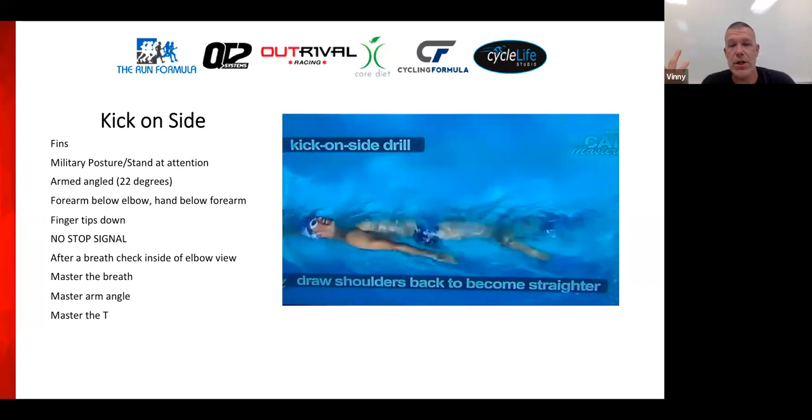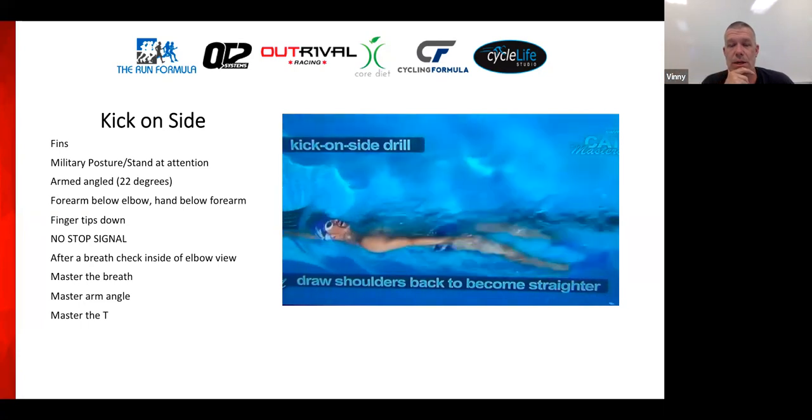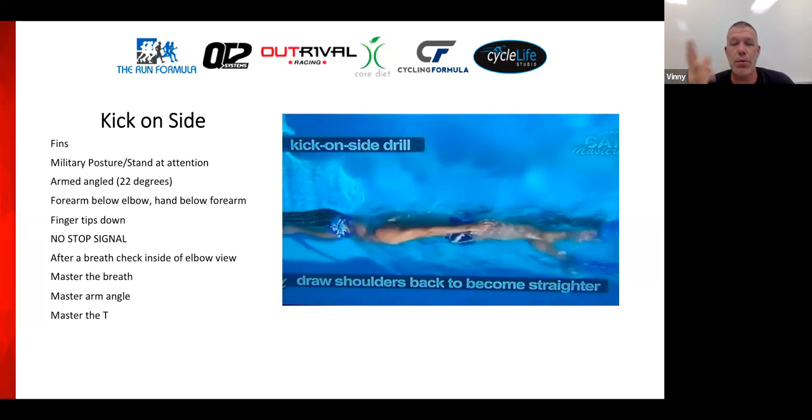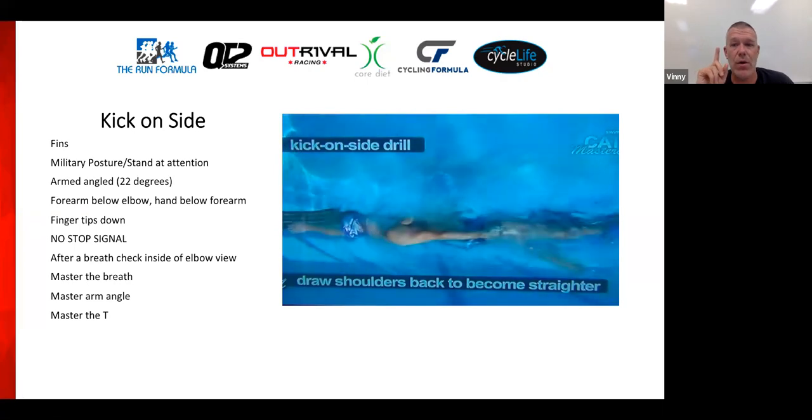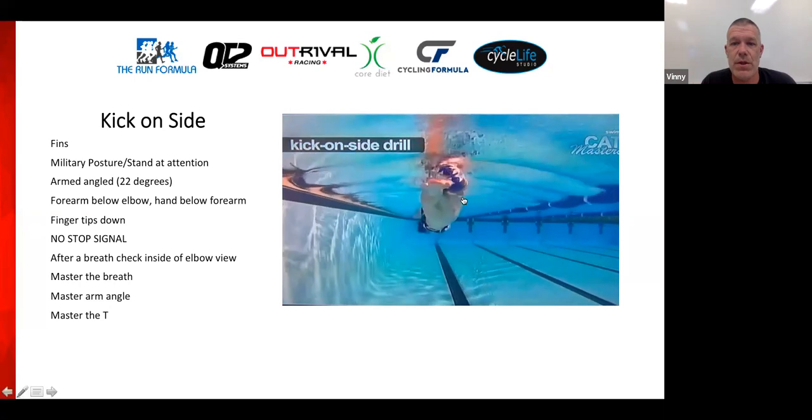That's just a switch to kind of get to the other side. So it's just taking a stroke just to kind of work on both sides. It is important to breathe on both sides, and only because we don't control. Well, I'll talk about this. Let me just show you this first.